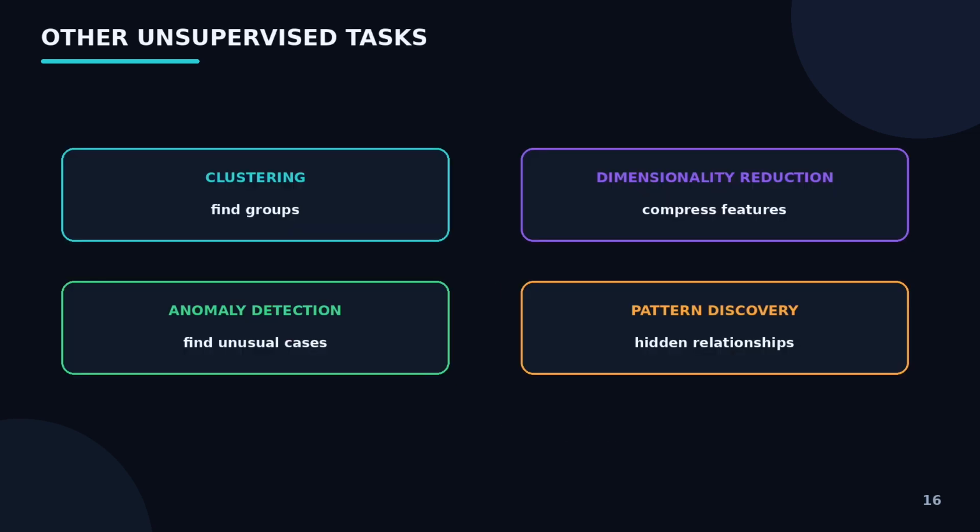Clustering isn't the only thing we can do with unsupervised learning. We can also use it for dimensionality reduction. For example, we might have hundreds of features and want to represent the data using fewer dimensions while preserving important information. We can also use unsupervised techniques for anomaly detection. For example, if most transactions look similar but one transaction looks extremely unusual, that may indicate potential fraud. So, unsupervised learning is primarily about discovering structure when explicit labels aren't available.